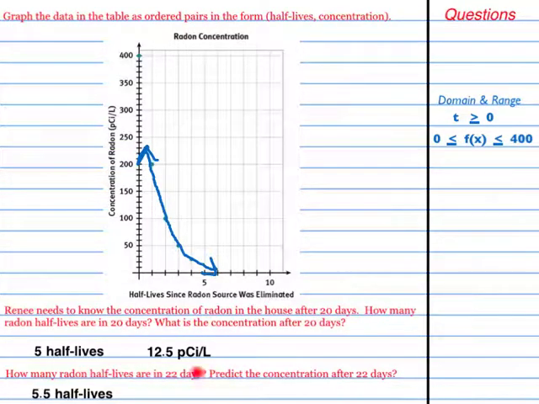Now that means we're not going to do half of this. We're only going to do half of the half. So if I go down half of this and then add half of it back, I get 9.375 PCI per liter. Go ahead and take a moment, pause, copy before continuing on.